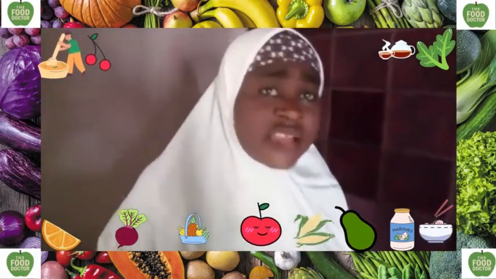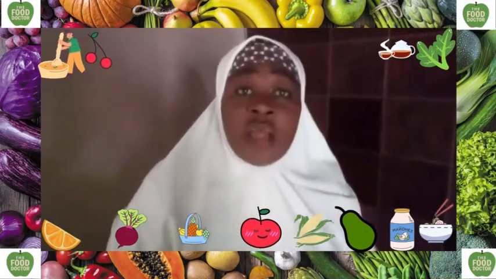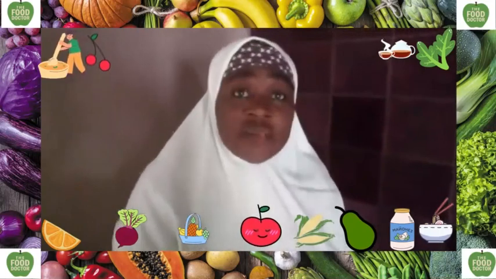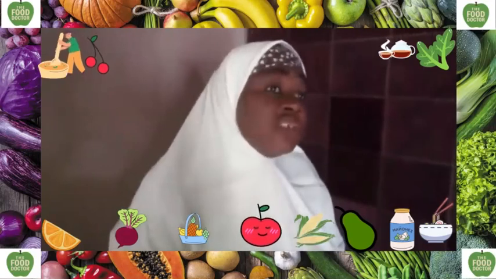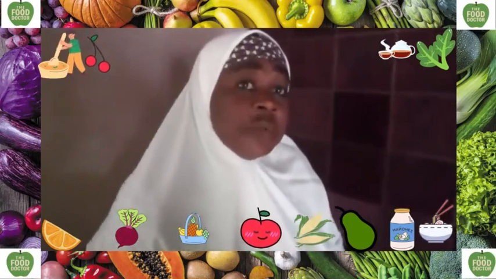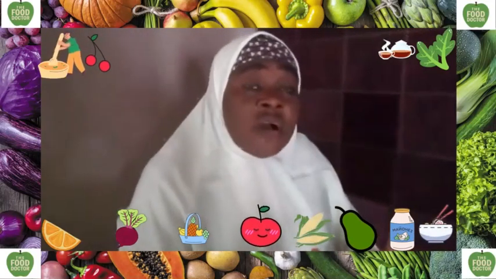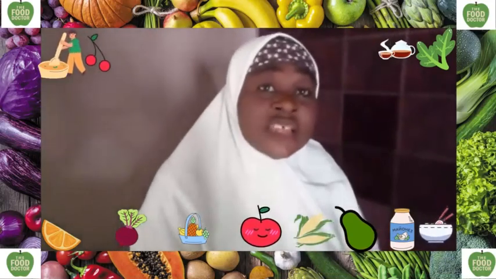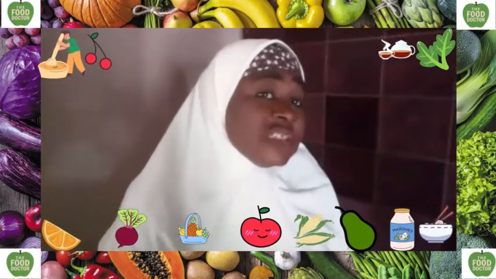Then we have protein control diet too, like children that need higher protein, maybe to prevent kwashiorkor or marasmic kwashiorkor, protein energy malnutrition. You control the protein intake of the children. And there are people that don't need too much protein. They have excess nitrogen in their system after carrying out tests for excess protein in the body. You know, the end product of all proteinous food is a component called amino acids. If you take it in excess, the amino acids will be converted back to fatty acids and accumulate in the system as toxins.